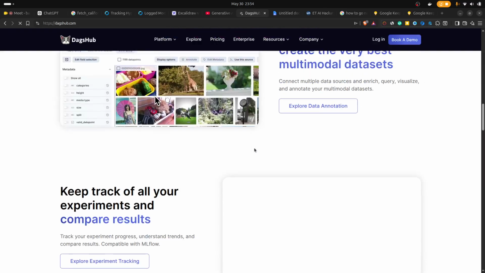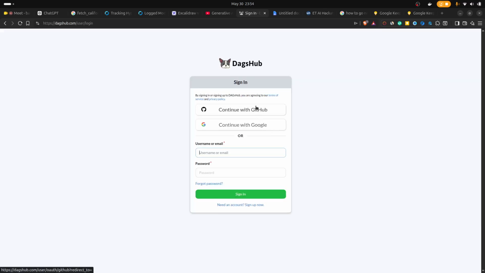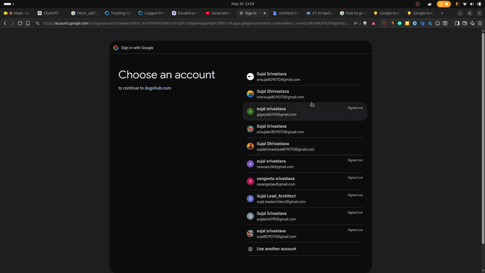Because in here we can remotely manage our models, same like GitHub is a remote version control system.